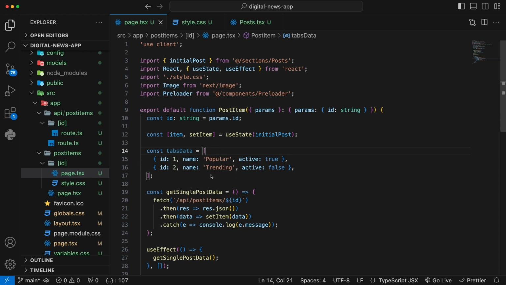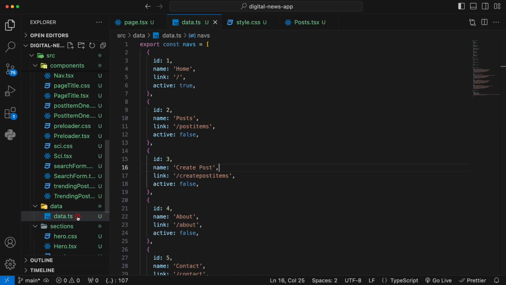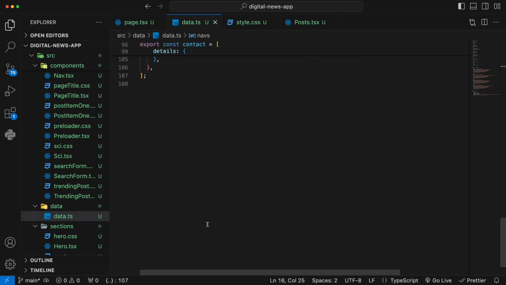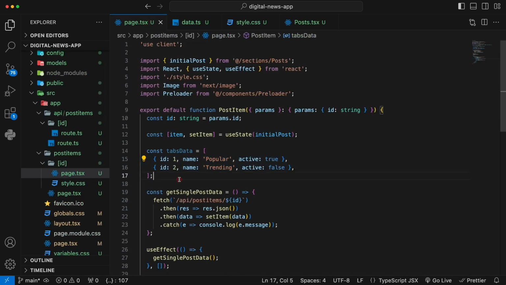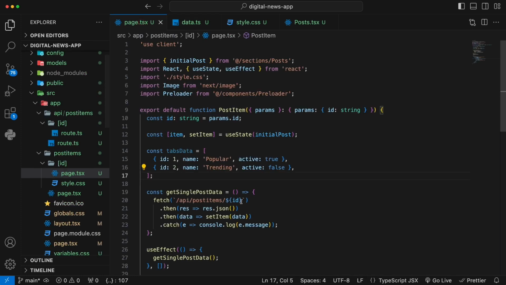The beauty of this way is that in the future, if you have more tabs, you can just add them straight away. And if you want to have this stored inside your data file, say for example, the best way is to store it in the data file. By the way, you can put it here, right? Just export the tabsData over here, and then you can use it. But this is only a few lines of code. I just leave it in the same page. If you store it in the data file, the beauty with it is that there's a single source of truth for you to manipulate the static data of your app. Later on, if you have any modification or changes to the data, you just have to update this single file, and everything else you don't have to touch, which is really great. Okay, so we can leave it here for now, and we're going to use this one for mapping.